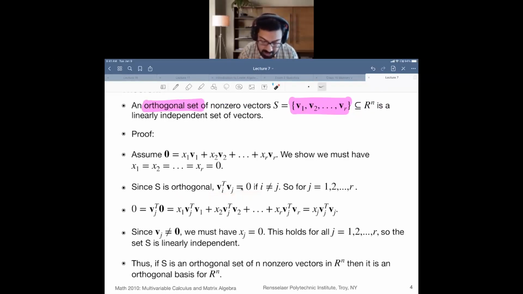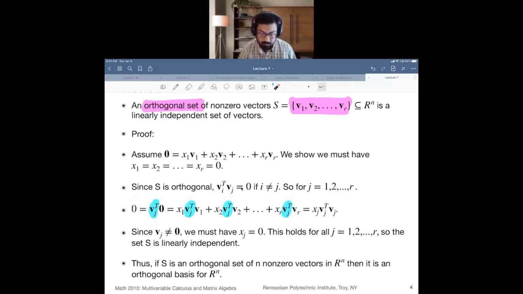I'm going to use this condition later on. I'll start with this, right? If I have this, I can multiply both sides by v transpose, the jth vector in my set, the transpose of that, right? So I'm multiplying both sides of my equation by v sub j transpose. And because I'm multiplying on the left side, I'm also going to multiply all of these elements on the right side as well, right? So I'm multiplying this guy with v sub j transpose. So I should also multiply each of those elements with v sub j transpose as well. So what I have here is, well, v sub j transpose 0 is just going to give me 0 because I'm multiplying each element in the vector v sub j with a 0, which means when I multiply and add them up, I should get a 0.